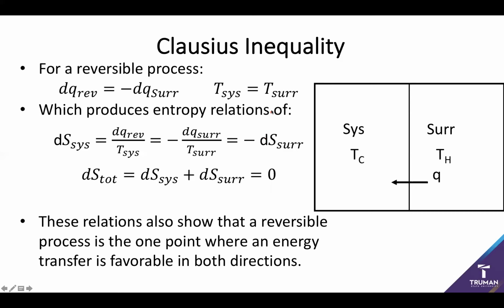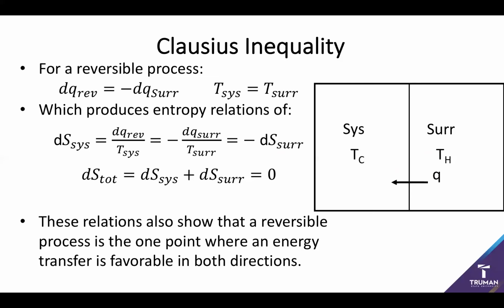Because if I have a reversible system and my two temperatures are identical, well, this means that actually my heat can flow this direction or this direction. Because again, the actual value of this heat won't matter. It's going to essentially always yield me a total entropy change of 0. And one of the reasons why the value doesn't matter is because it's so infinitesimally small that we have just as much heat flowing from here to here as here to here. So this is an important definition of what makes a reversible system.